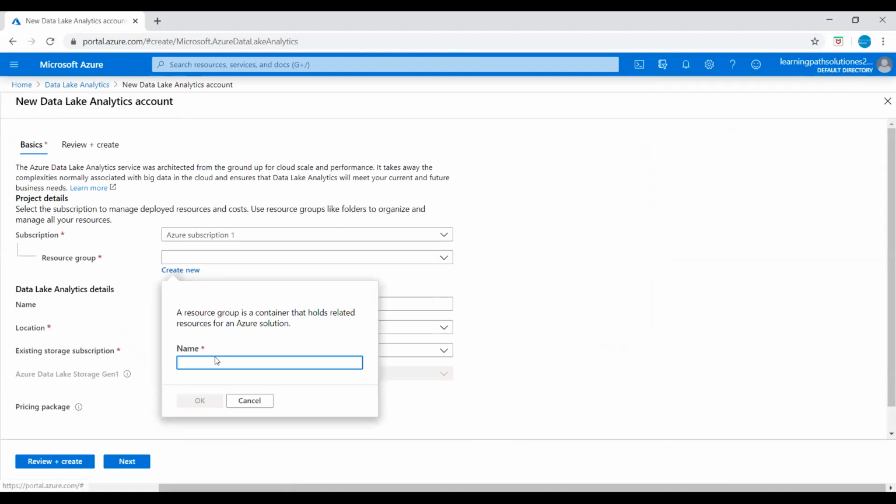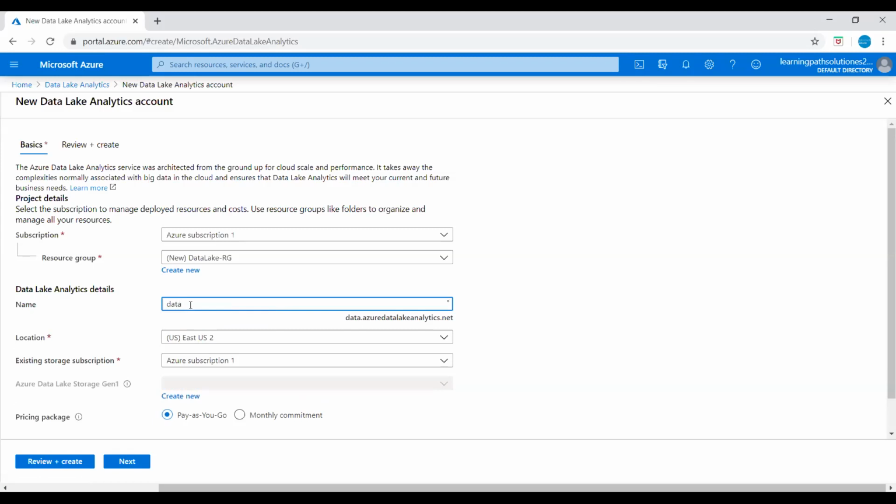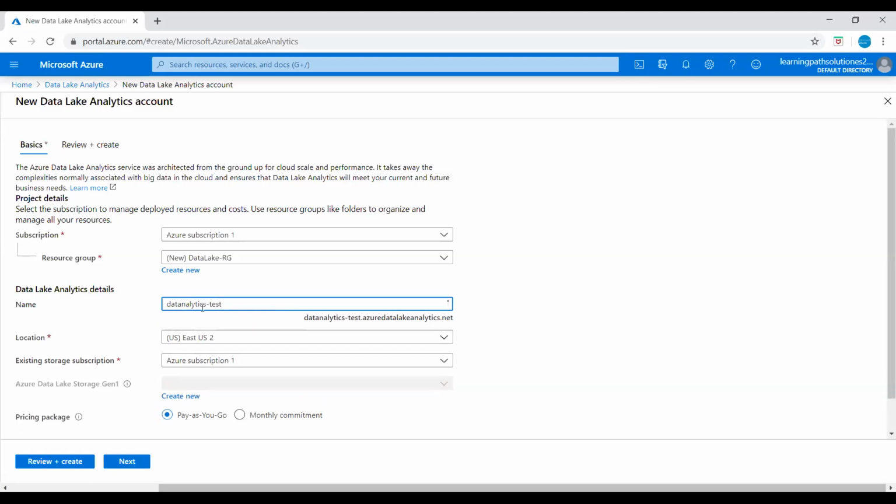And create a new resource group. Just give a name, Data Lake resource group. You need to give a name to this data analytics account. I said data analytics test.